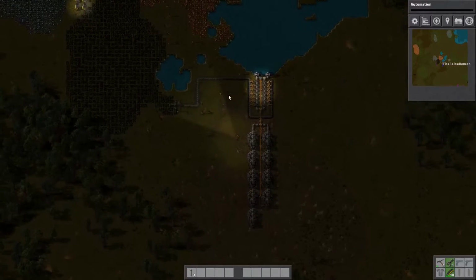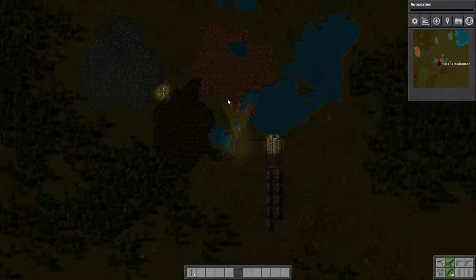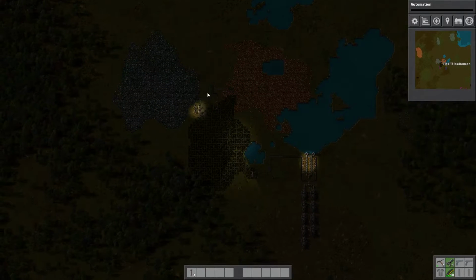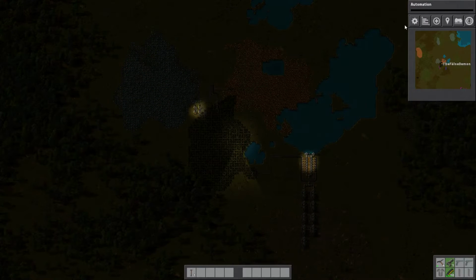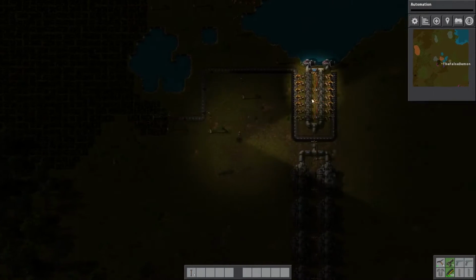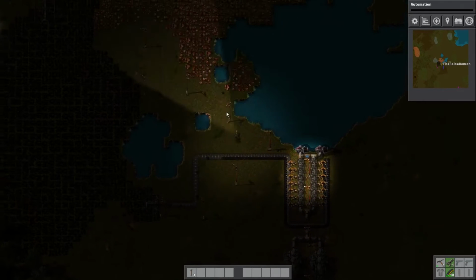So anyways, in the next episode, if we do a next episode, we will be expanding this. We'll be getting a huge mine array set up. We will be starting research, meaning we'll have some lab grids, basically. And we'll just be getting more stable electricity and that type of stuff.